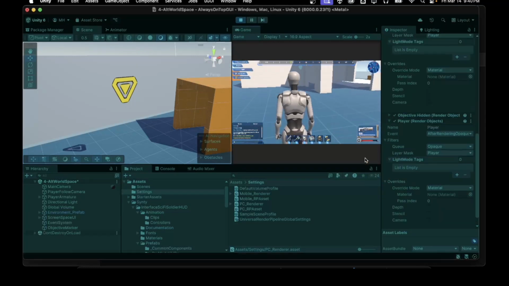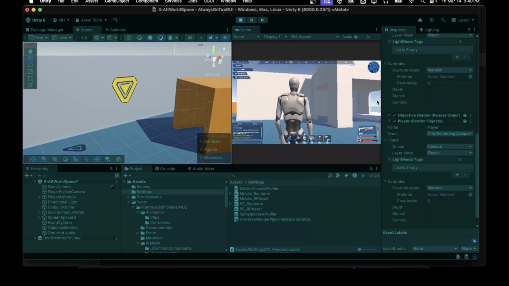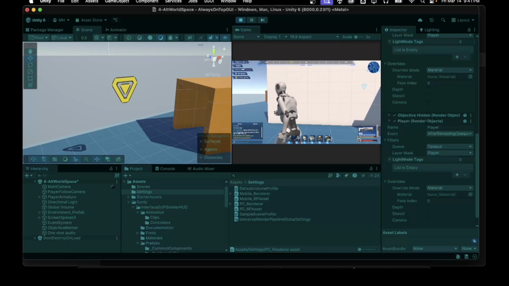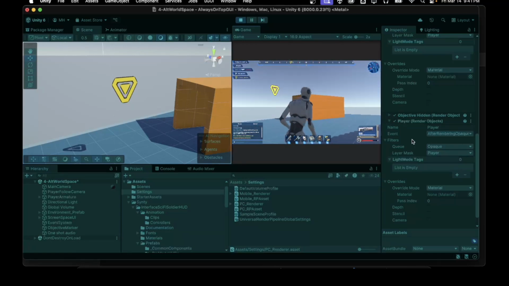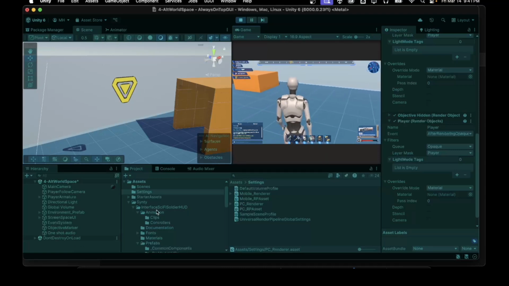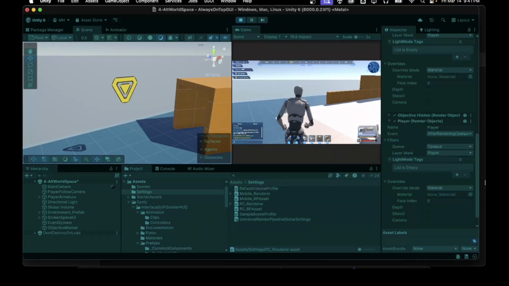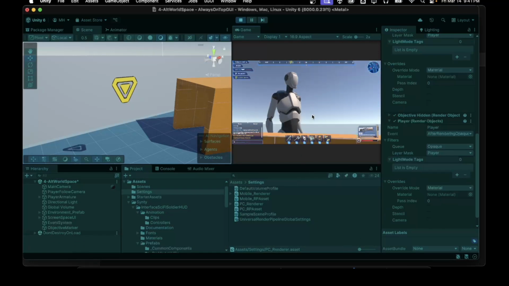The shadow is still there, and now it's not going through the player, and we can see the world space UI through the geometry, and the player can go behind objects. Let's see if the player can go behind this object, and it can.